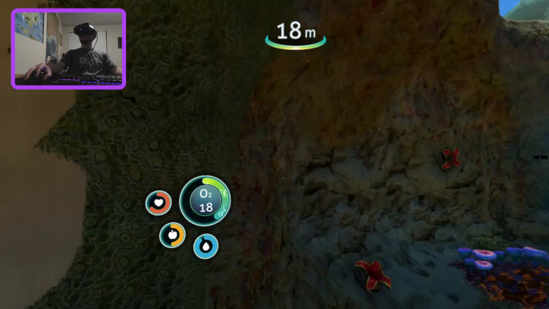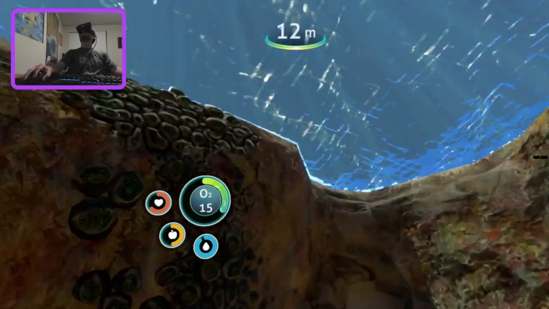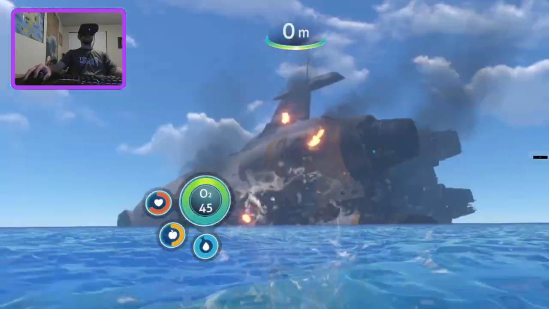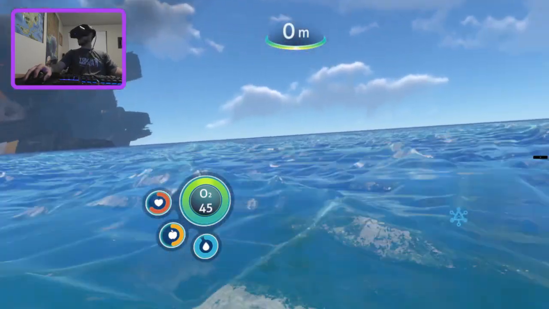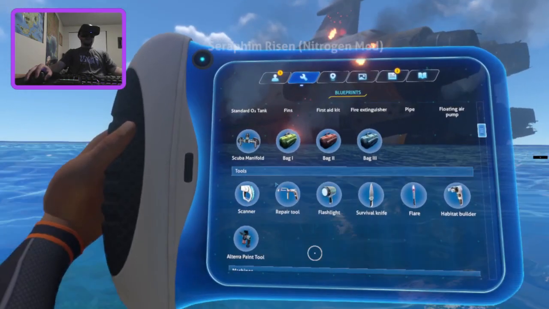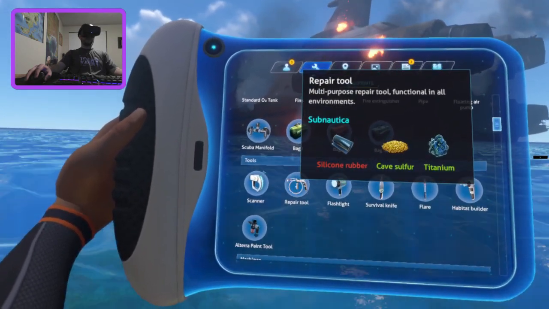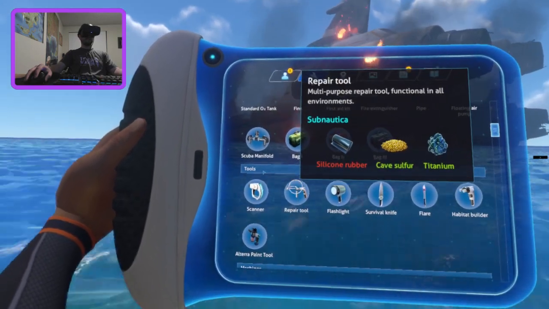Okay. So let's go up and breathe some air while I still can. Oxygen. Because once the Aurora explodes, the air will become toxic, or irradiated. I need the repair. Oh, okay. So it auto scans items once I pick them up. So now I know titanium, and I got cave sulfur.